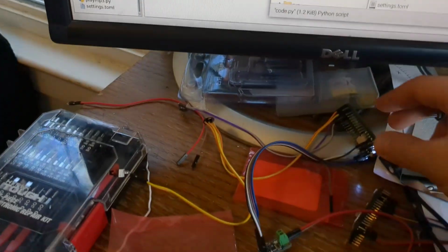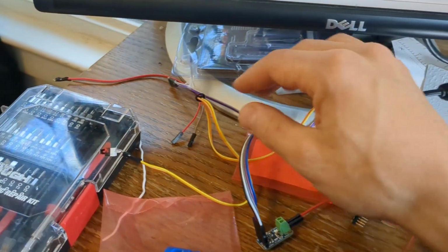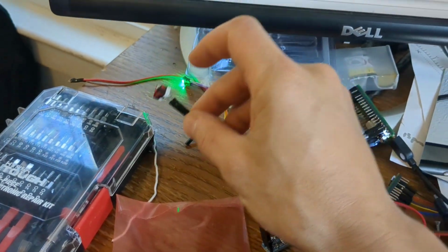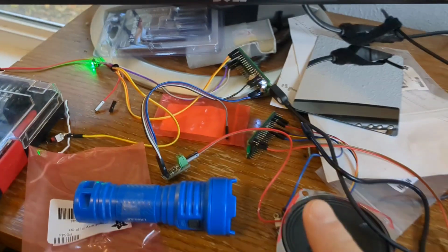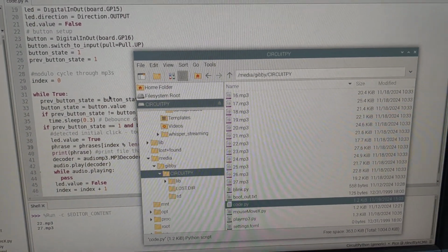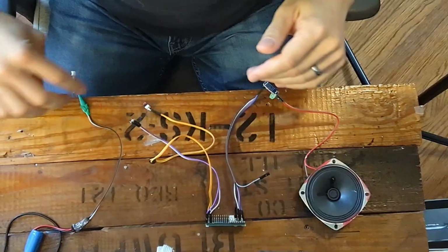We can look back down at our live working thing here, and if we follow this over to the button and click it, the LED comes on and music starts playing. We have a successful test. Okay, we've got the code loaded on here.